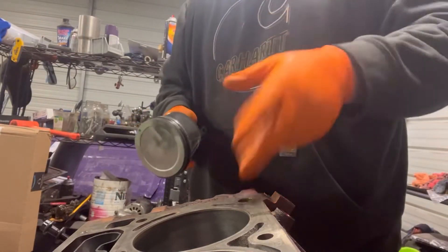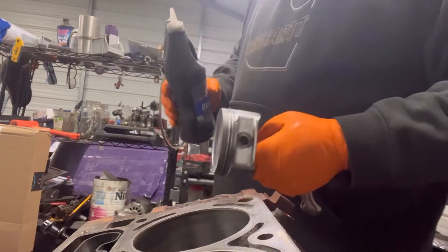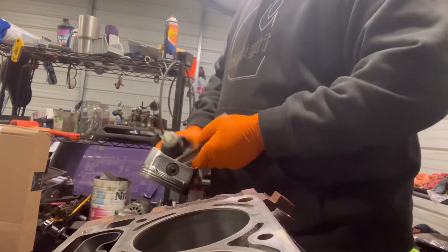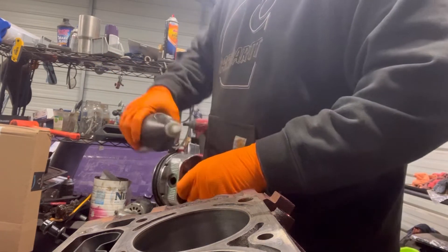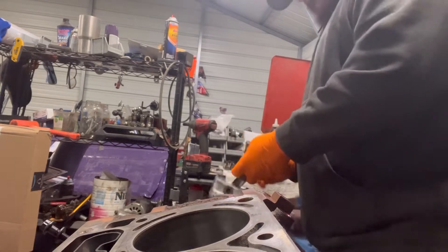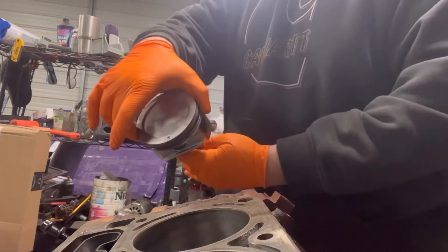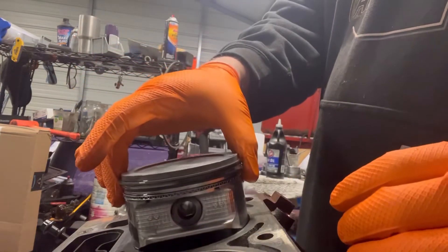I'm going to show you how I oil these things up to get them ready to go in the hole. I just use regular oil — this one's 75-90 gear oil. I start right in here where the piston wrist pin is, go in between there, slide it over to the other side, in between there — that way it's not dry on startup. I get the skirt, spread a little on the rings, flip it over, do the other skirt, and a little bit on the rings. Then I flip it over, make sure the bearing is clean, and just get a little dab in there — just one little streak across. Make sure your orientation is right — dot to the front of the engine.